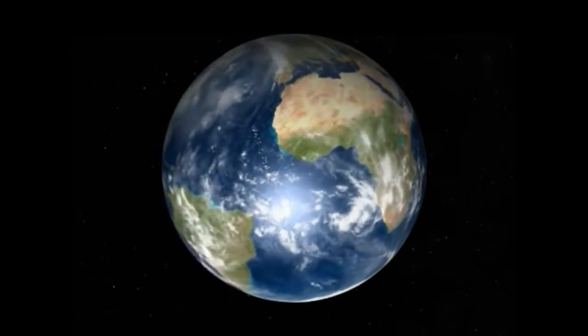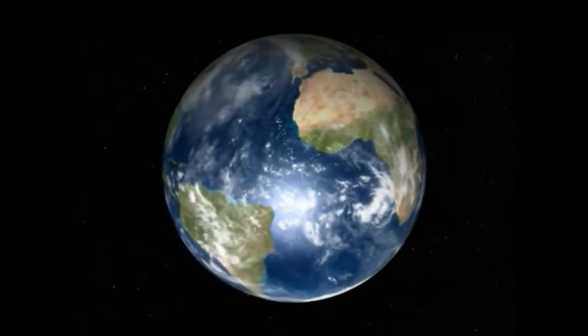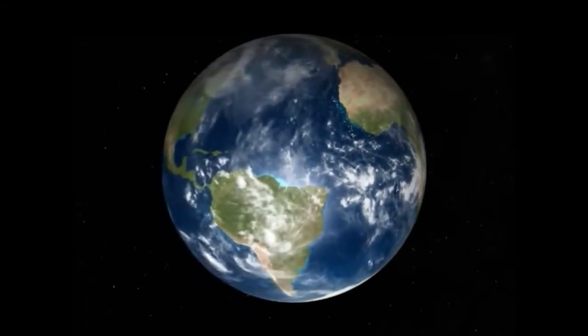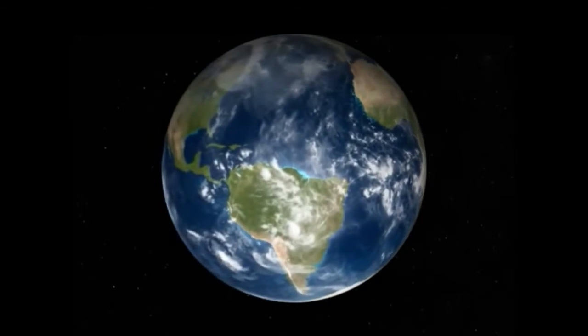So all the planets in the solar system, as far as I know, Uranus is on its side I believe, and Venus rotates backwards, which I'll show you coming up too.